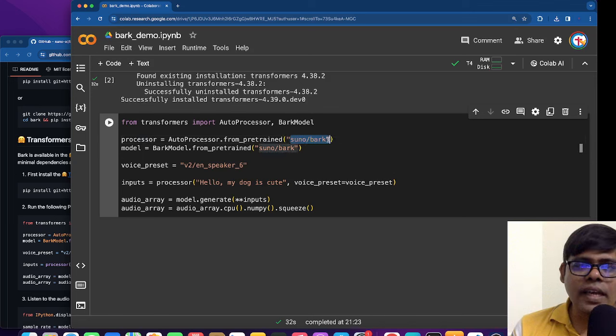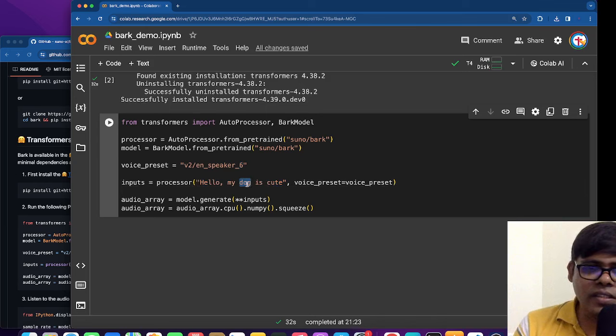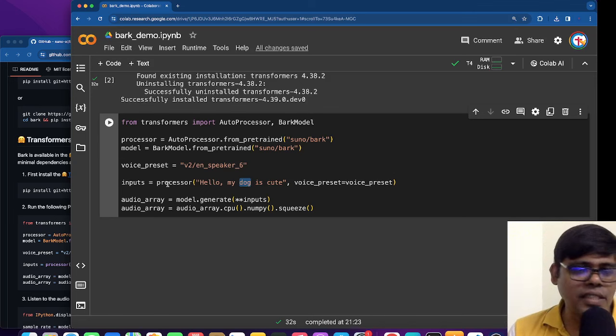With this they already have the pre-processing components for this model, and this processor will pre-process the text that we provide so that it can be used by this model to generate the voice. And this is the voice preset here. We are using English speaker type 6, and this is our text here. I just copied it from there. Right now let us run this.